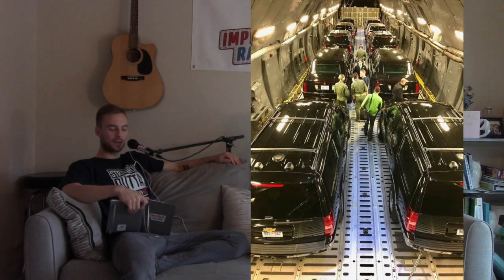The driver's window is the only one that actually rolls down. There are supposedly shotguns in the doors and night vision capabilities. There are always two of them at any given time in case one breaks down — even when the president travels to Europe, they bring two on their own plane. It's just a big rolling fortress. Visually it hasn't been updated in a while, though hopefully the technology has been kept current.